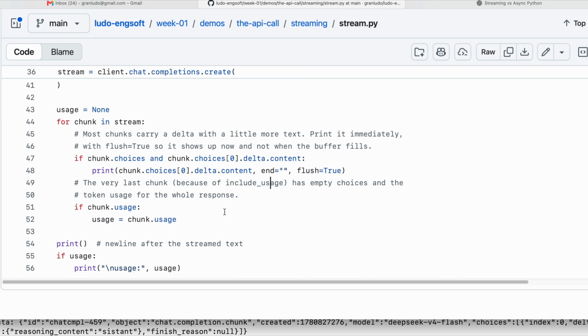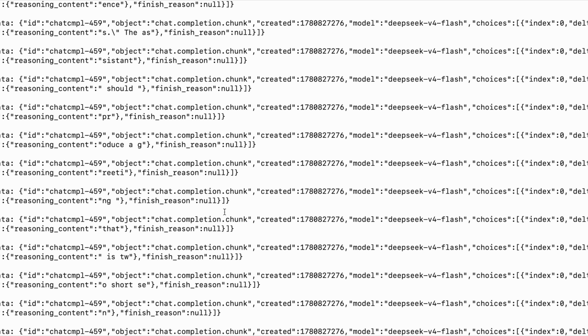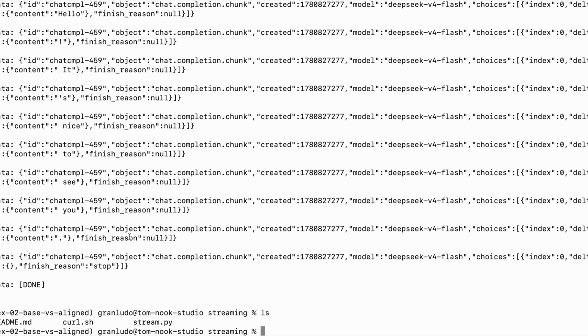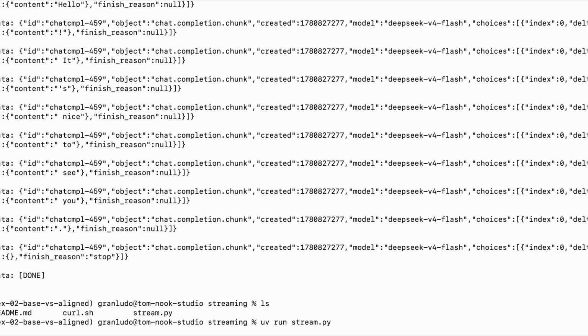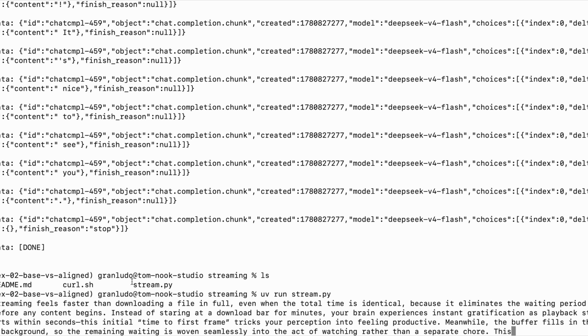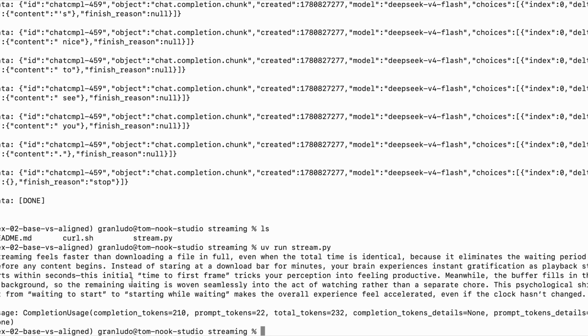So let's execute it. We have this stream.py, so uv run stream.py, and now it's going to stream the response. Okay, so read the code, make sure that you understand it, and we will continue.